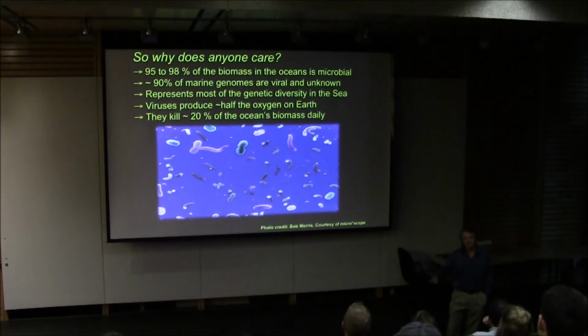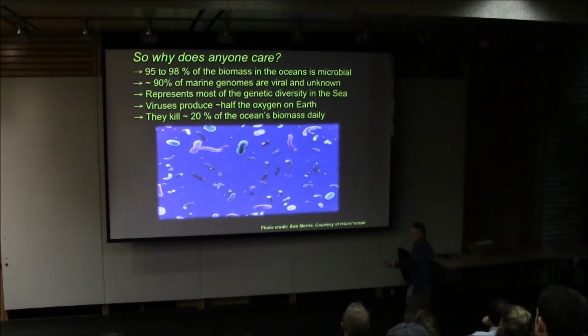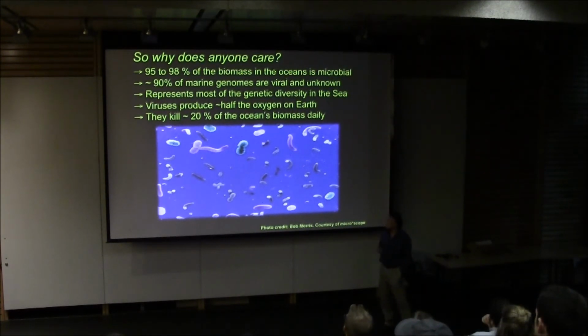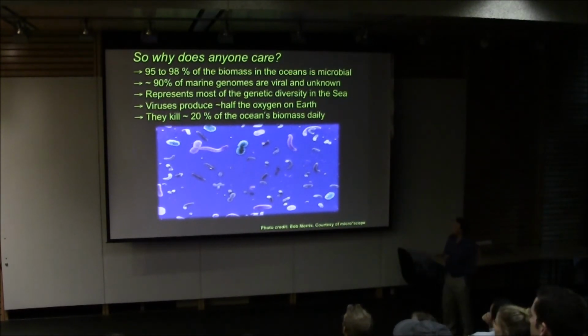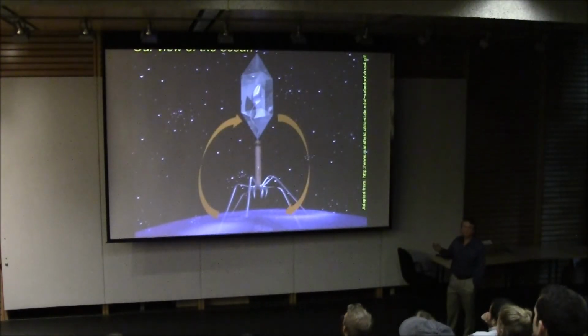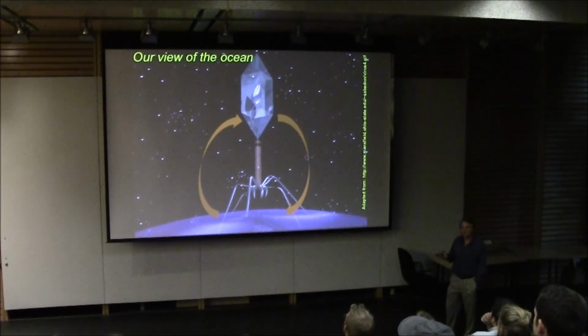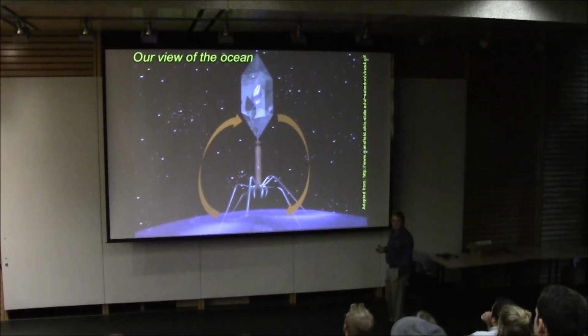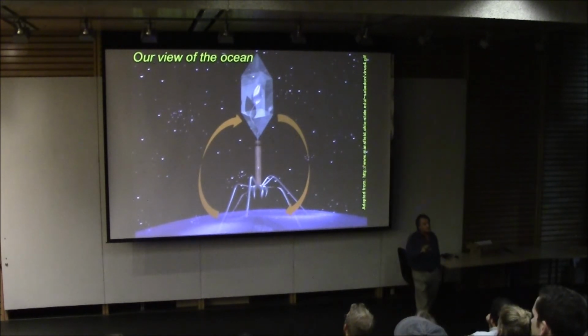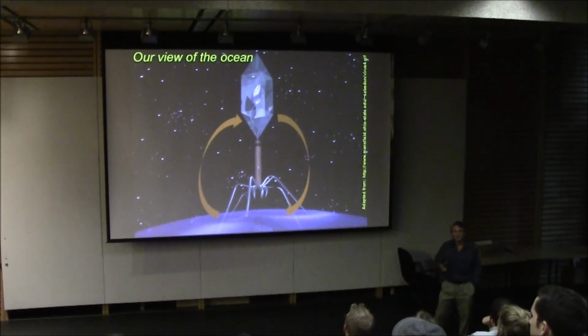If you're interested in climate change, in nutrient and energy cycling, or in any of those aspects, you really have to understand what those microbial systems are doing. So this is the way we look at the Earth, from a very Eurocentric perspective, and we're interested not only in what viruses are there. It turns out many of them are new life forms.